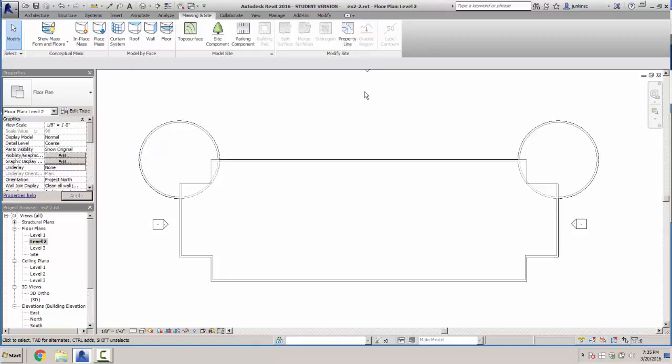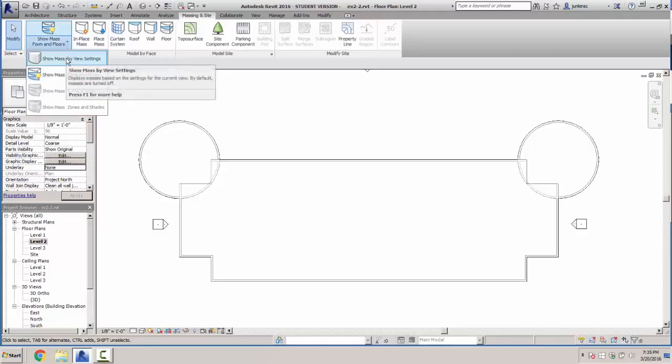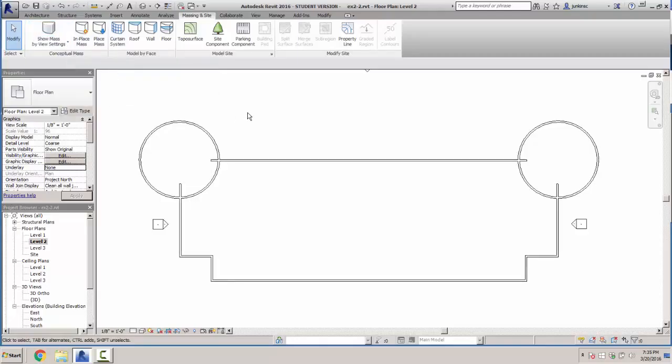Then it says on the ribbon, and we're looking for Show Mask by View Settings. So we're going to change this to Show Mask by View Settings. The view should look like this with the visibility of masses turned off.